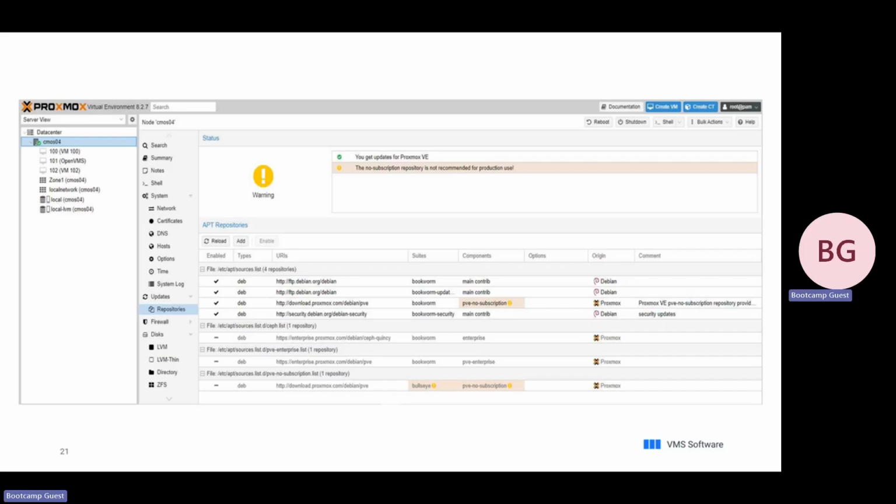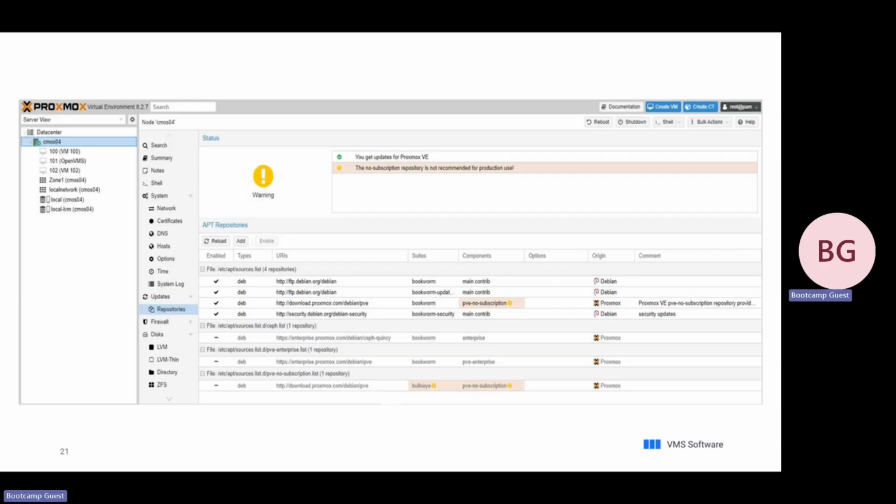The bottom ones have a tick mark; these are the ones which are enabled. So there's some Debian repository, and then also from Proxmox the no-subscription, PVE no-subscription. I basically disabled the enterprise and the PVE enterprise, because these are subscription modules, and then you don't get any errors, because that's really what you want.